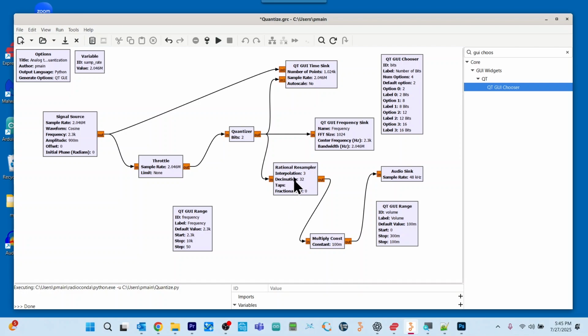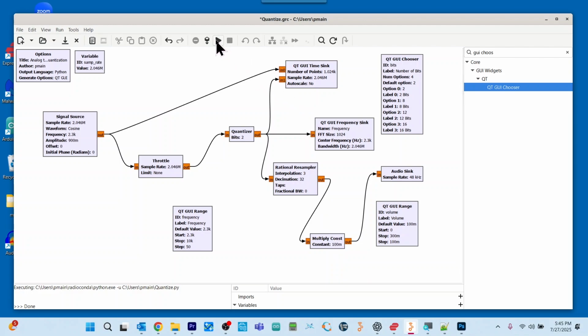If you take this 3/32 and consider it a fraction, multiplying the 2.048 million samples a second times 3/32 gives us 48 kilohertz, which is what most PC sound cards use. This multiply constant block is simply a volume control.